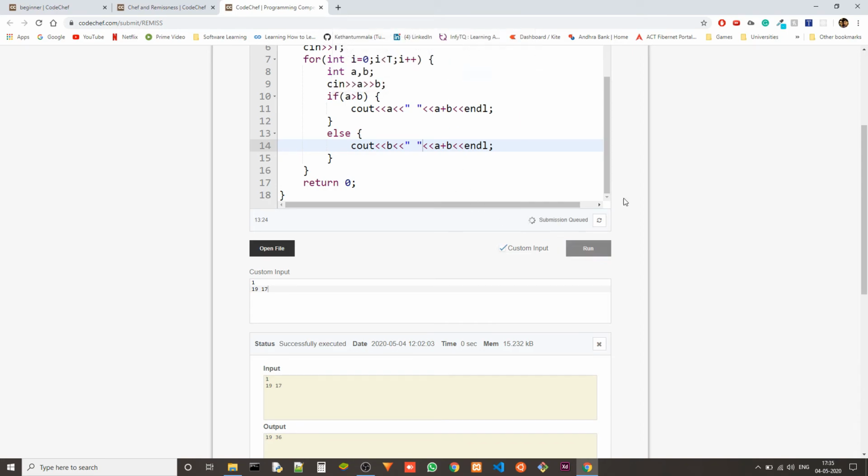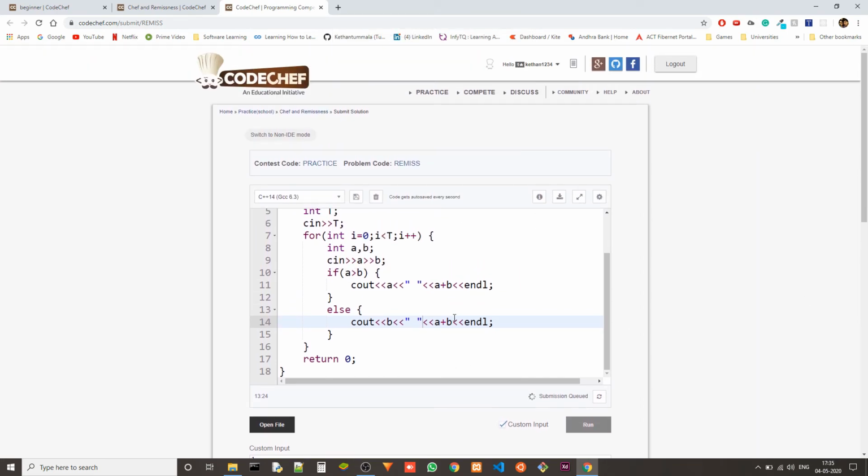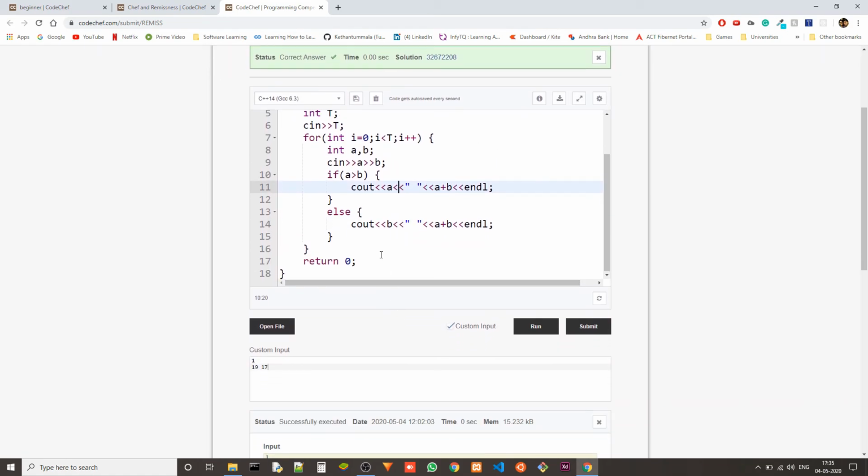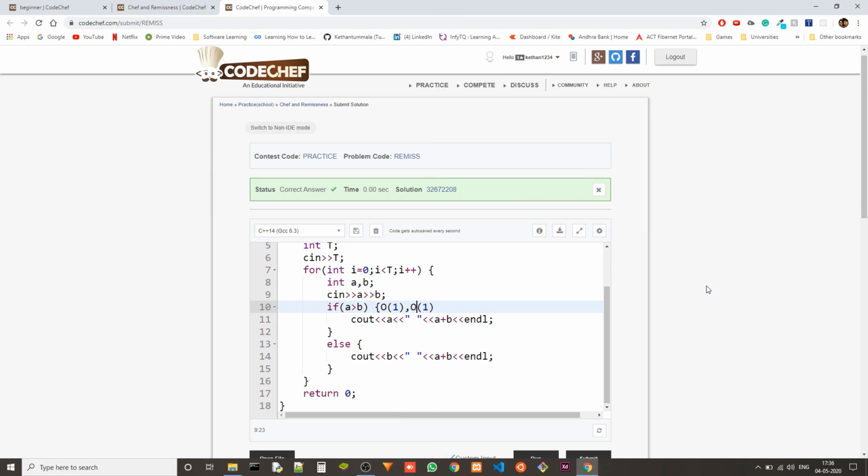Okay, let's submit this. And in the meantime, let me talk about time and space complexity. We are not running any loop, and it's not even recursive. So the time complexity is just constant time, because we are just running one if-else statement. So it's order of one. And what's the space complexity? We don't have any array storing the values, so it's also order of one. So both time and space complexity are order of one, which is great. That's the best case. Now, yeah, that's the correct answer.